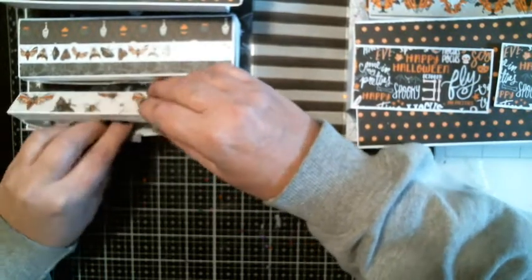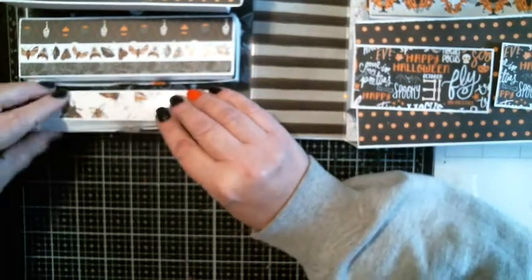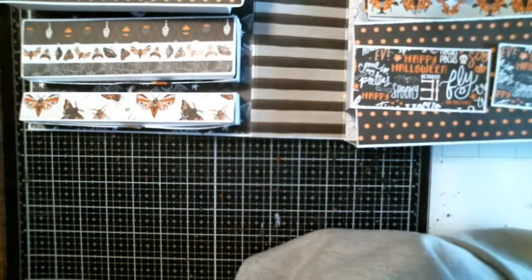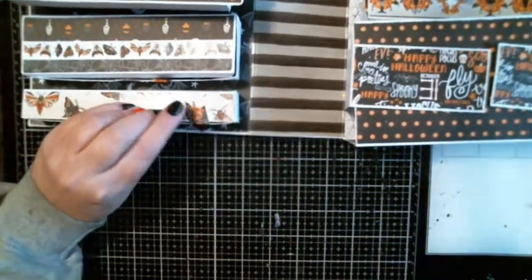Okay. Okay. I think I got it now. We're just going to grab a little bit of washi tape from over here. And I'm going to washi tape. There we go.